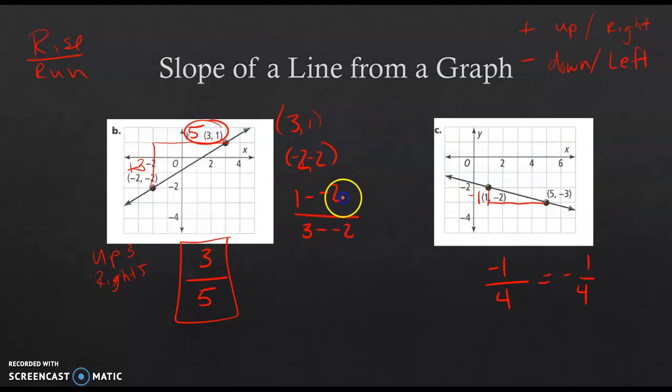Minus a negative becomes plus a positive, so 1 plus 2 is 3, 3 plus 2 is 5. And notice we end up with the same thing that we had before. So this is me just showing you I can use y minus y over x minus x to find the same answer. Both work.